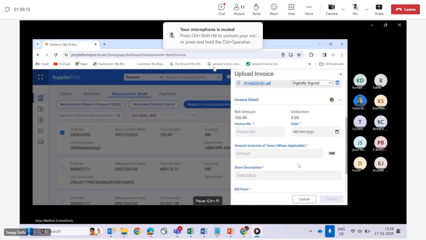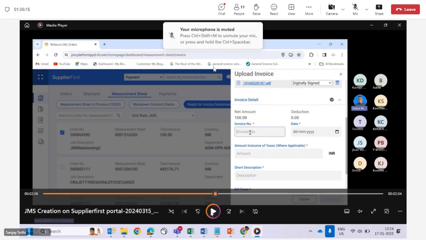Then scroll down and enter invoice number, date and amount. See, here you have to be very careful. यहाँ पे आपको ध्यान रखना है कि आपको correct information डालना है. Make sure you copy the correct invoice number as it is, the correct date and the amount inclusive of taxes. क्योंकि अगर आपने यहाँ पर मिस्टेक किया है तो आपका इनवॉइस डिफेक्टिव हो जाएगा, जिसके वजह से आपके पेमेंट का प्रोसेस लेट हो जाएगा.